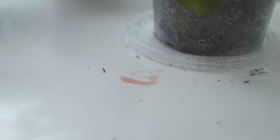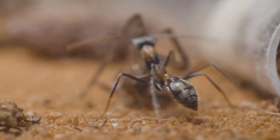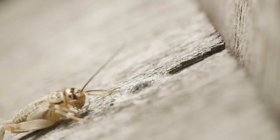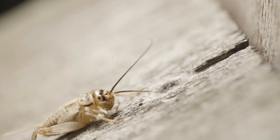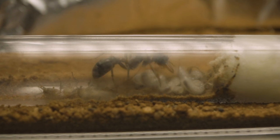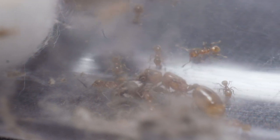Now that your ants have had their sugary fix, it's time to consider what protein you'll be feeding your ant colony. This part isn't as straightforward and requires a bit of trial and error, especially depending on the species that you keep. Protein is a key aspect in an ant's diet — the brood requires protein to develop into a fully grown adult worker ant, and the queen also requires protein to produce more eggs to add to the ever growing population of the colony.